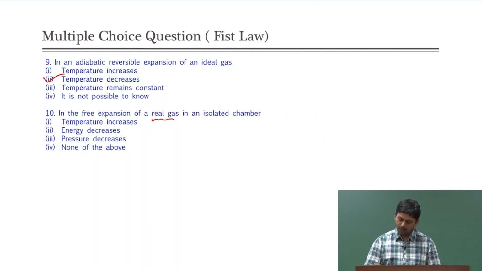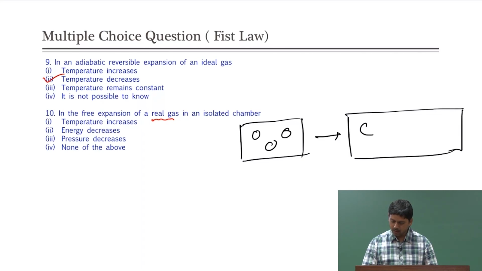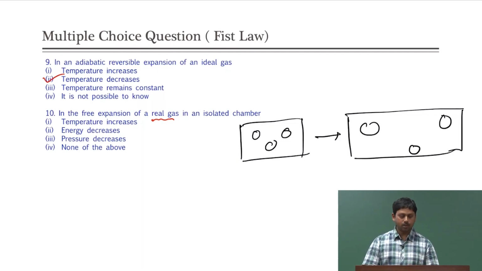In case of real gas, however, what happens is that initially the particles were close together, and then when the expansion happens they become far separated. So, these particles overcome the attractive interaction between them, and therefore, the system does some work, and because the system does some work, the dW becomes negative, and therefore, dU also becomes negative, decreasing the temperature of the system. So, temperature decreases is the right answer. However, there is no option like that.